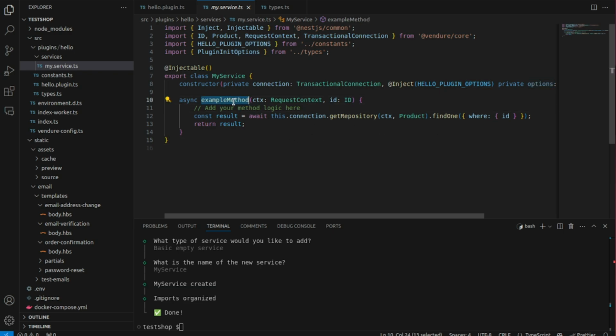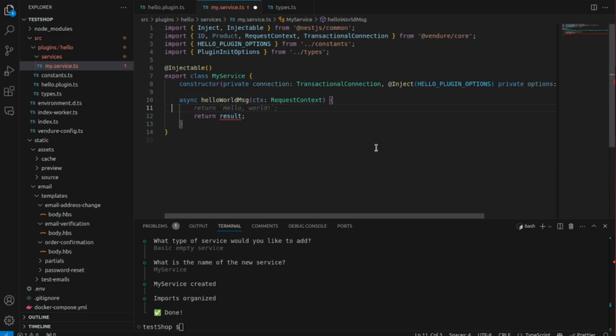Here's our example method, and we're just going to rename this to hello world message, and we're not going to pass in any ID. What we're going to do is just return a message, thank you Copilot.